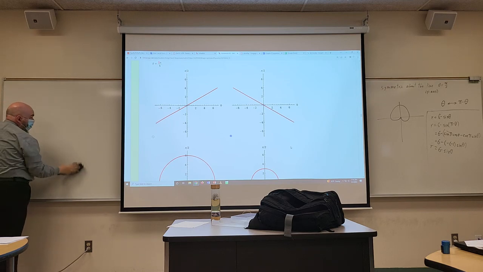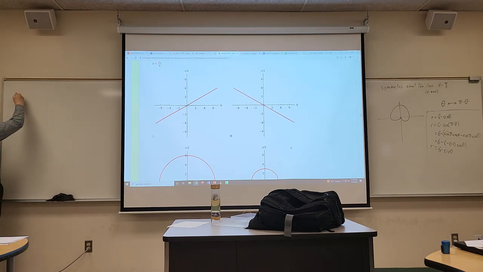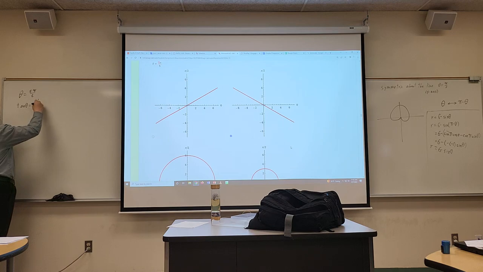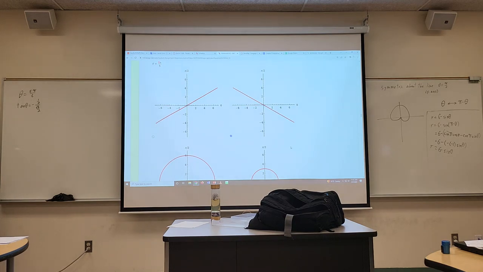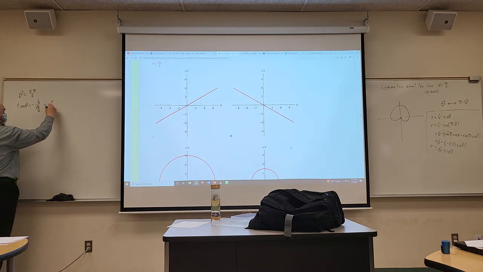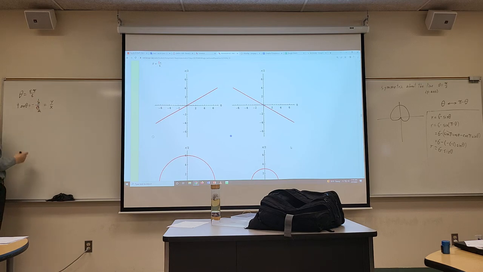Yeah, basically. So if theta is 5 pi over 6, then the tangent of theta is the tangent of 5 pi over 6. The tangent of 5 pi over 6 is negative, and it is y over x, so it's going to be 1 half over root 3 over 2. But the tangent of theta is also y over x. I can cancel out the 2's. I have negative 1 over radical 3 equals y over x.